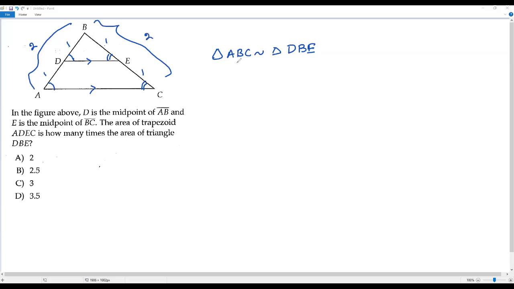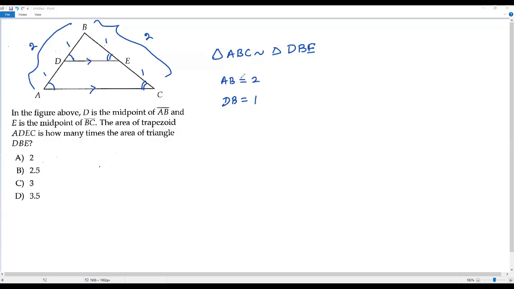So for example, let me consider the side AB of the bigger triangle. What is the length of the side AB of the bigger triangle? So clearly it's 2. And what is the length of the corresponding side in the smaller triangle? The corresponding side is given by DB. Because to get the side AB in the bigger triangle, I consider the first letter, second letter over here. Now to get the corresponding side in the smaller triangle, I have to consider the letters at the same position, DB. Let me write it over here. The length of DB is 1.